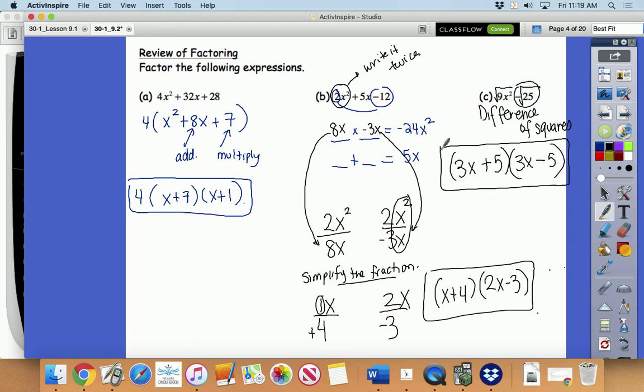So if you multiply those together, you would get back to 9x squared minus 25 once you simplify. Okay, so these are just some things that you want to remember, because for each of the following rational functions, we're going to have to factor first and then look at what we see.